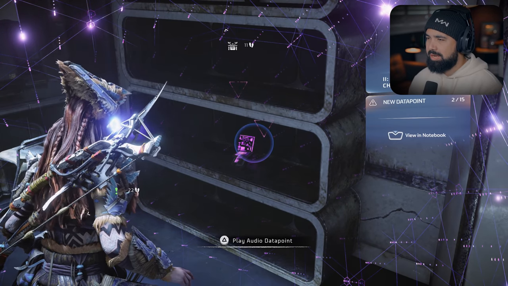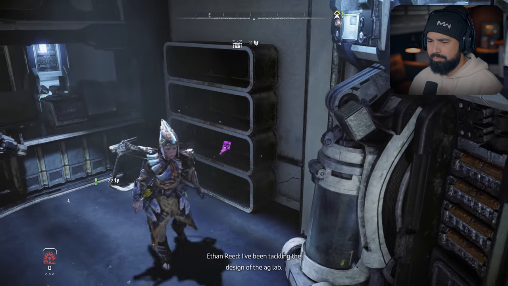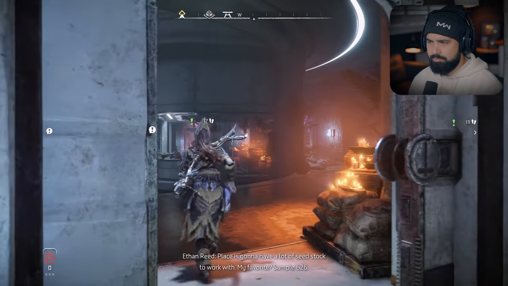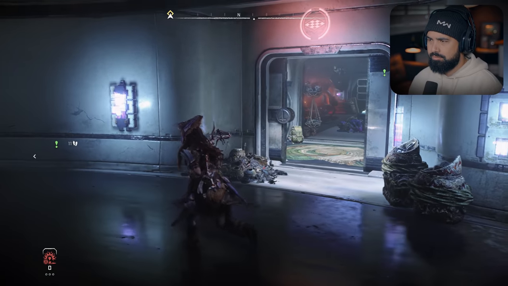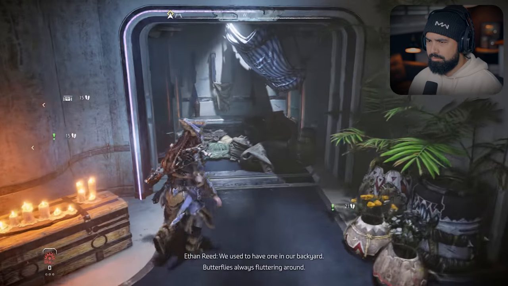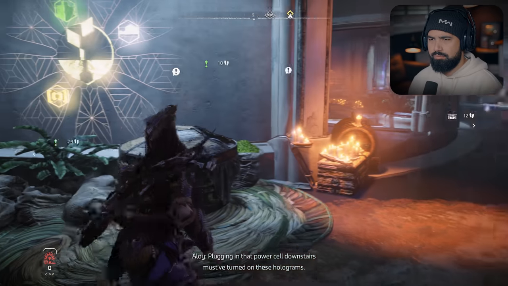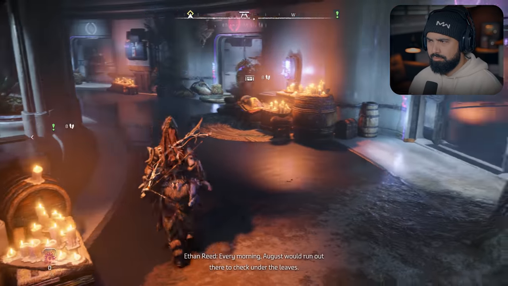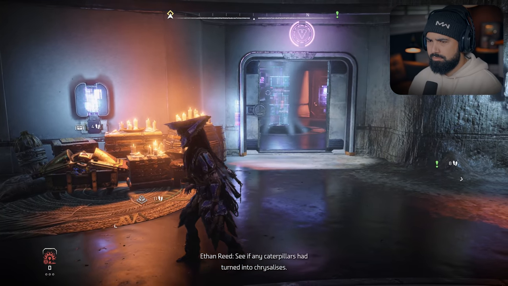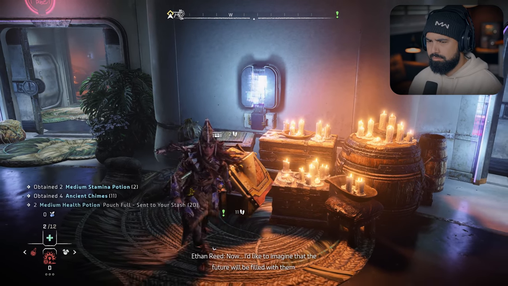Caterpillars and chrysalises. I've been tackling the design of the Ag Lab. Place is gonna have a lot of seed stock to work with. My favorite? Sample 626. Calotropis gigantea. The crown flower. We used to have one in our backyard. Butterflies always fluttering around. August would run out there to check under the leaves. See if any caterpillars turned into chrysalises. Now, I'd like to imagine that the future will be filled with them.